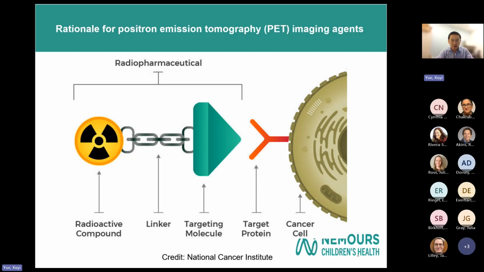Sometimes we also call them radiotracers, because when we inject into animals or humans, one concept we need to keep in mind is that the mass is very minimal. The typical mass of the injected dose is less than 10 micrograms, or 10 to 100 micrograms. That's why we call them radiotracers, because they cause minimal pharmacological effect. At high doses, they may only raise radiation exposure concerns, but in terms of toxicity or mass, it is very minimal. That's why we sometimes call radiopharmaceuticals radiotracers.